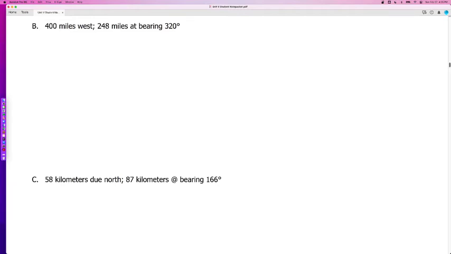So the first thing I'm going to do is start my first vector all the way over here on the right-hand side of the screen, kind of at the bottom. And that just makes sure that I have enough room to draw everything in. So there's my compass, or my set of axes.